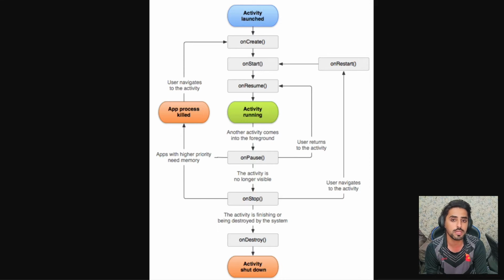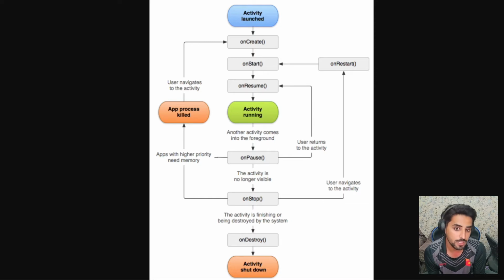So basically, the onCreate function is a callback that you need to override specifically because this is where you define what kind of views are going to be drawn on this activity. The layout file that you set and other initializations that the activity will be using, all those kinds of initialization should be done in the onCreate function. So basically, this is the callback that you receive for creating the activity.